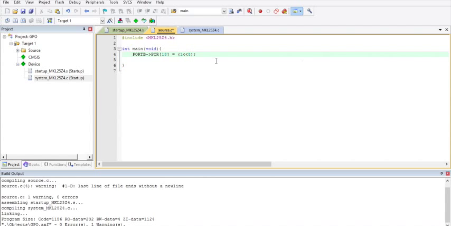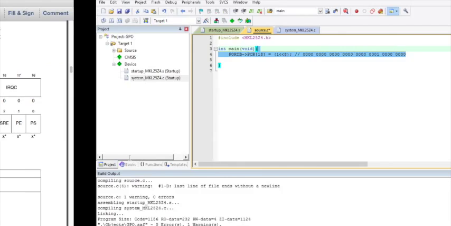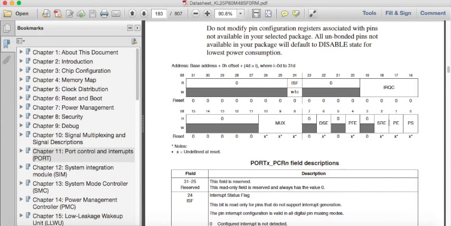If I do it like this, it's going to put 0x100 stored in that register, but we don't want that. We want these values to be 0. You can see from here, we don't know what those other bits are, so we don't have to touch them.